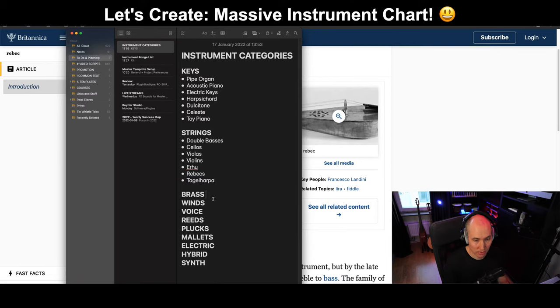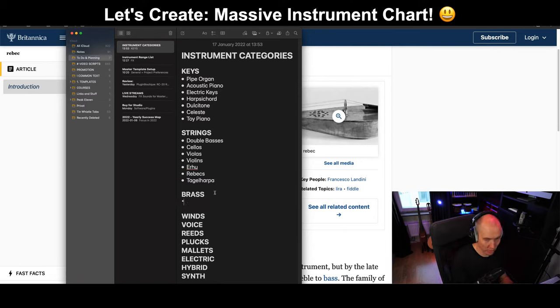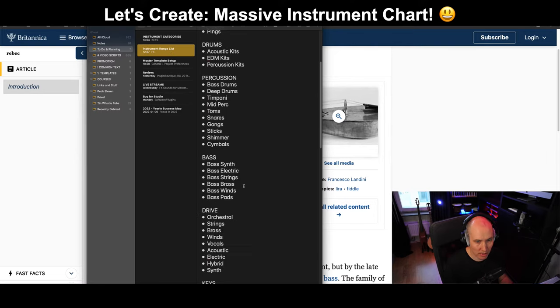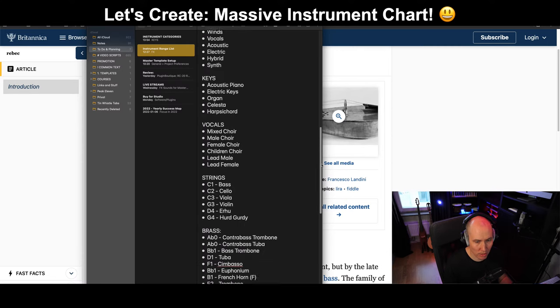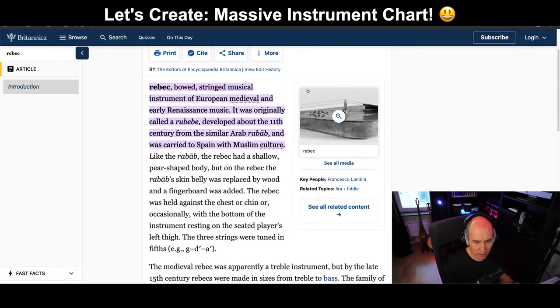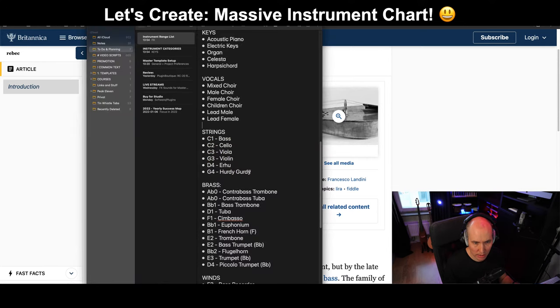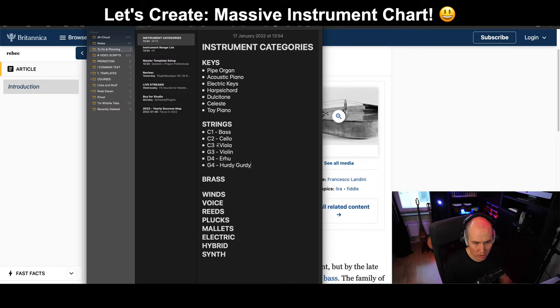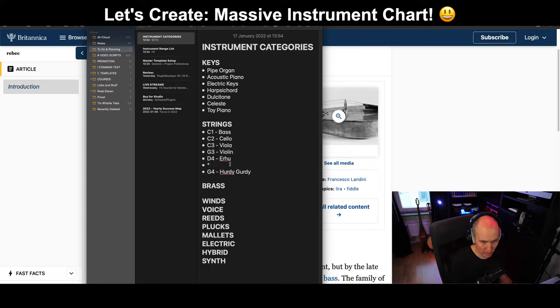Otherwise, let's move on to brass. And this is a huge category. In fact, let me bring up something I actually did, a really cool thing I started with. I'm not certain, but I tried to find the range, or the lowest note here. Oh yeah, the hurdy-gurdy as well. So let's do it like this. You can see this gets even more. Let's start that over. What was I talking about?